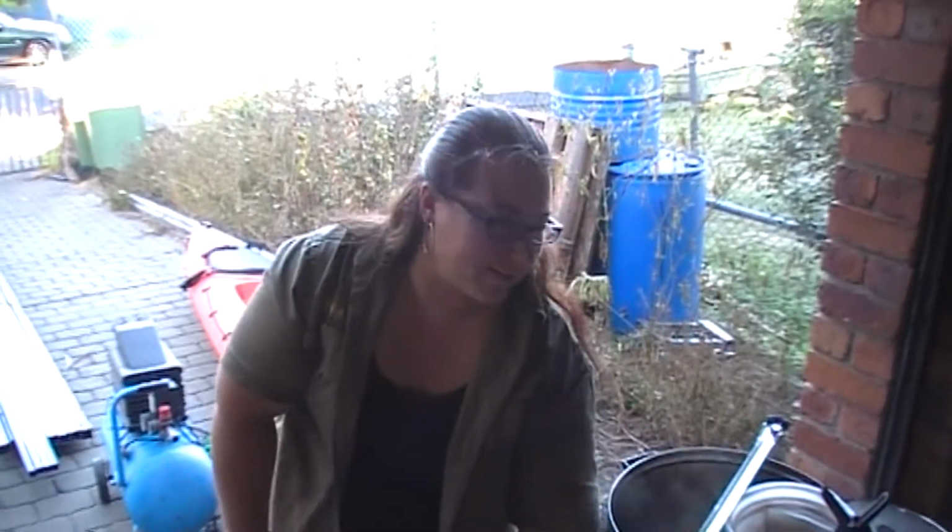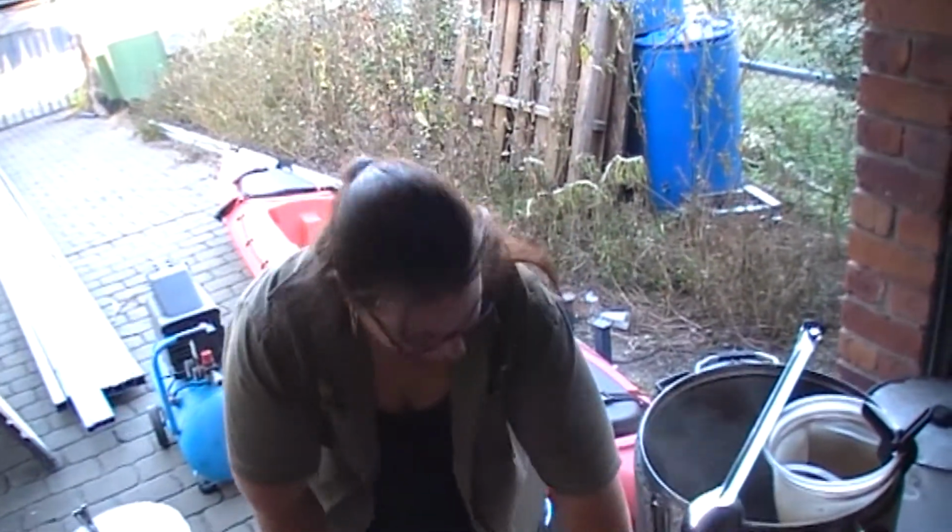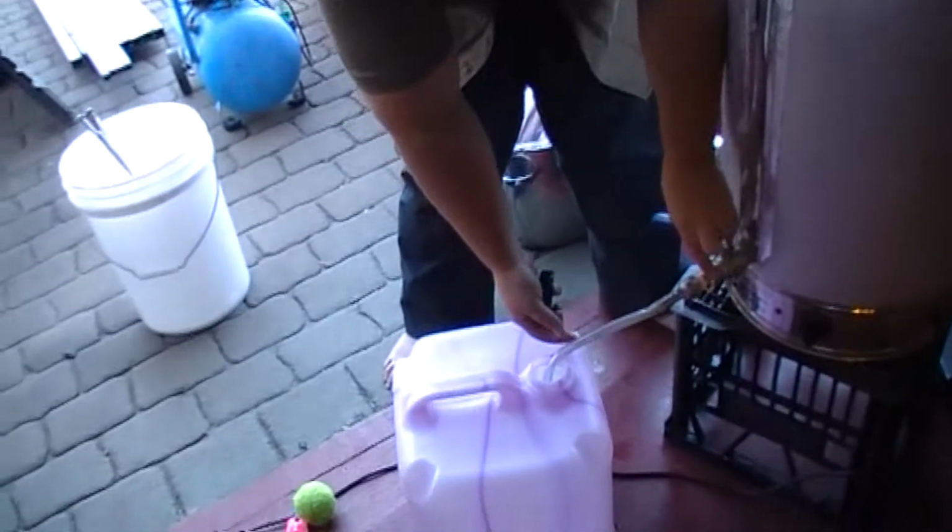35 grams of Fuggles at 10 minutes. 30 grams of East Kent Goldings at 5, and then added the rest, which was about 64 grams of Fuggles at 5 minutes. Now I'm putting it into the no-chill cube.